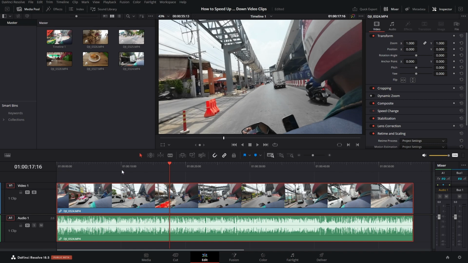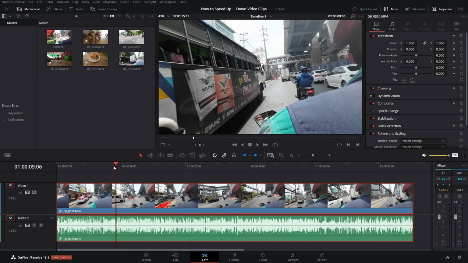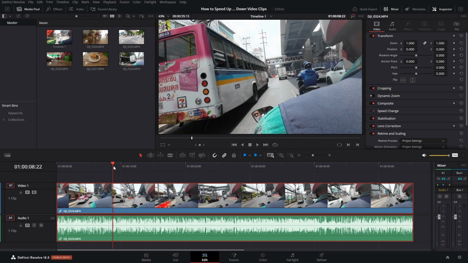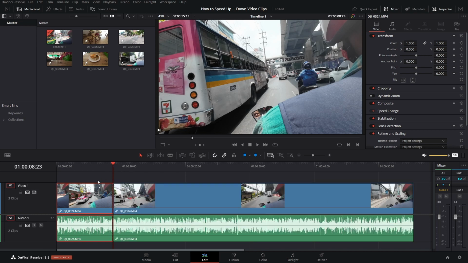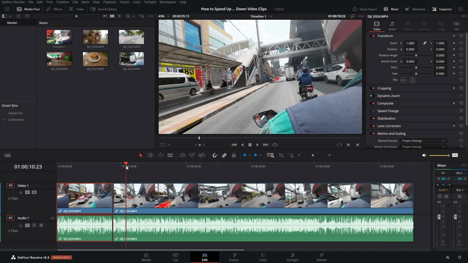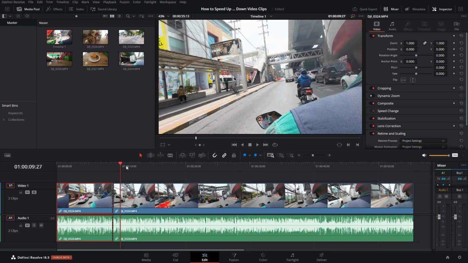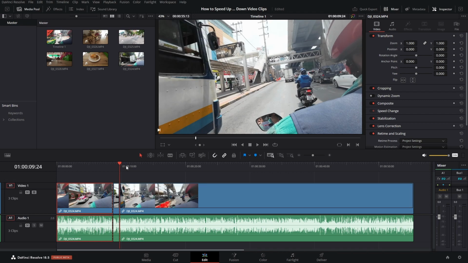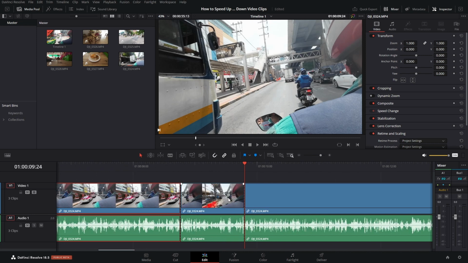And before we do that, I'd actually like to create a separate clip, one that we're going to make some adjustments to. So when this bus comes in, I'm going to press S to split there. And once it leaves, we'd like to speed up again. So I'll press S again here. Then let's zoom in on this newly created clip.